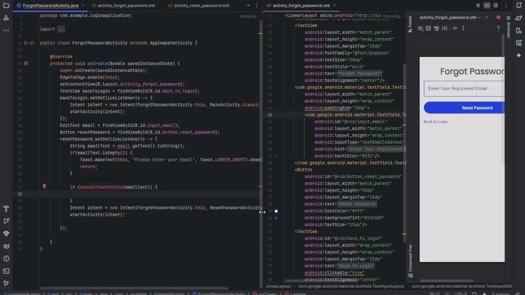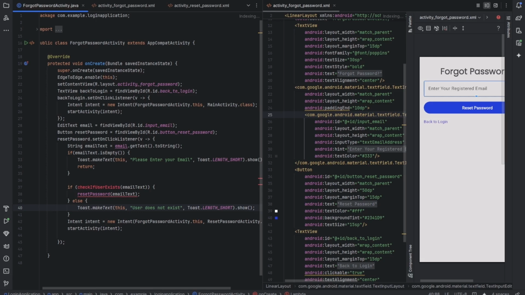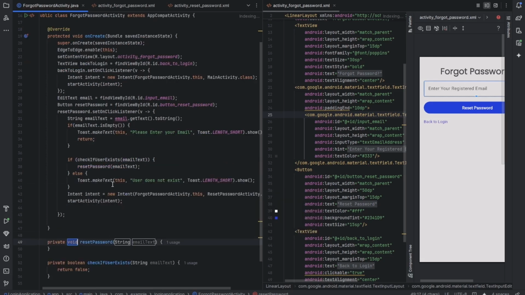If the user exists, you want to reset password and pass email. Yeah, but we have to implement this method. So let's finish this. Else user does not exist. Exactly. So we are going to implement this. Yes, reset password.